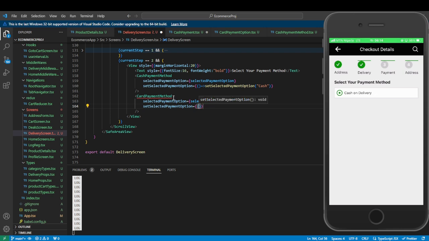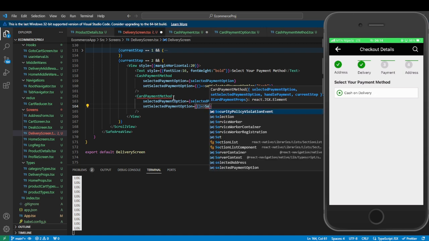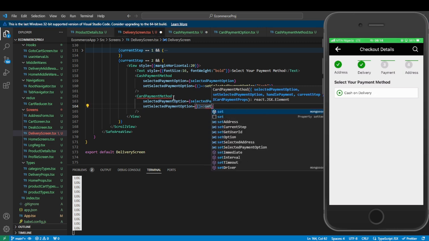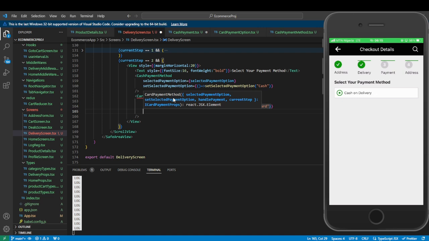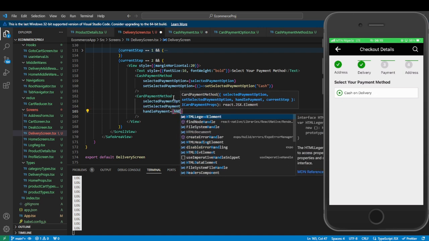So that will be equal to, so we need to write selected payment option. And that will be card. Then handle payment. Yes, handle payment will be equal to handle payment.